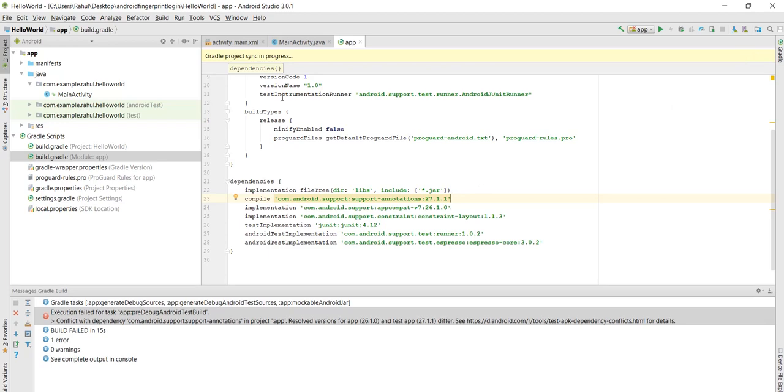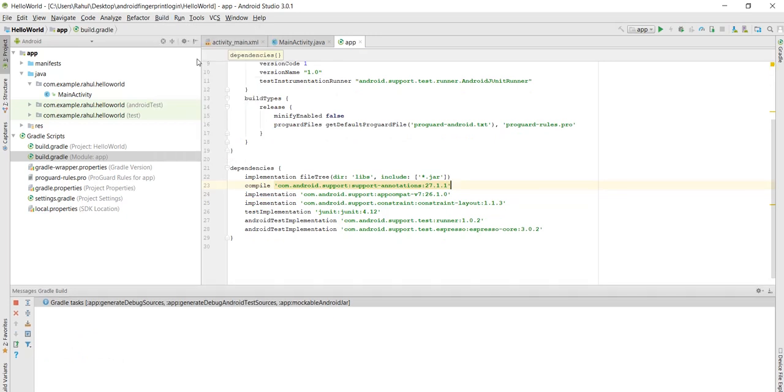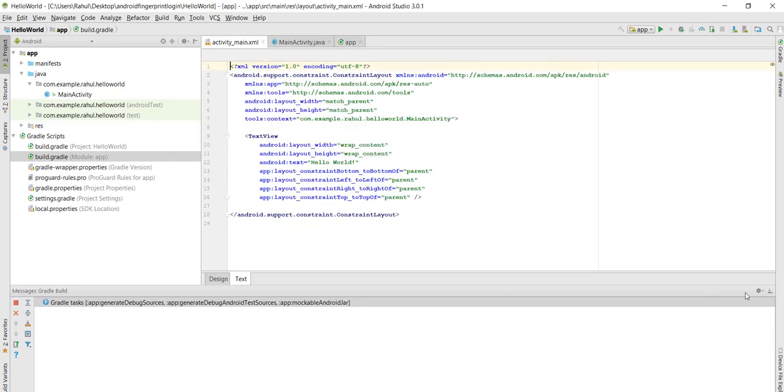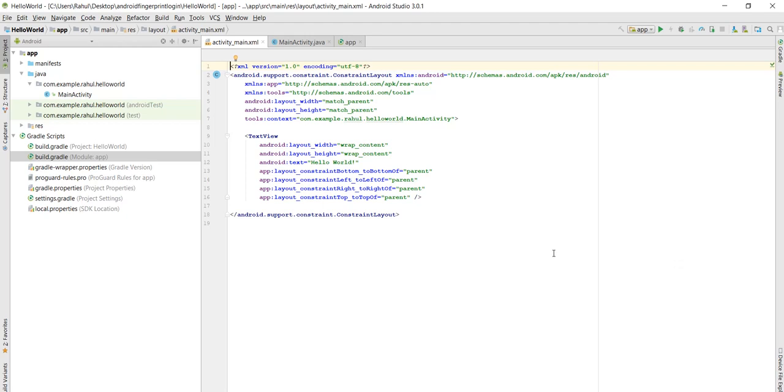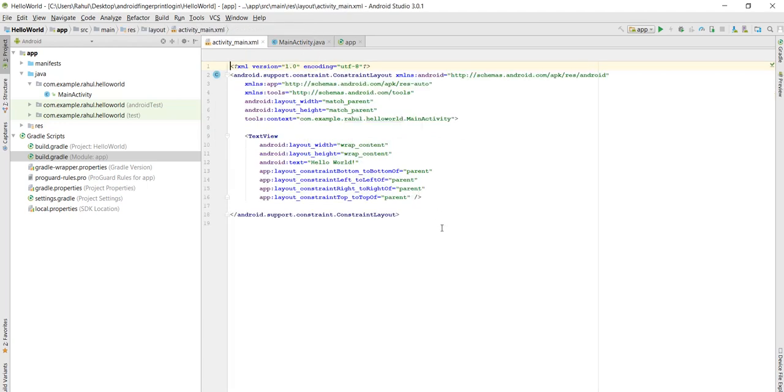So that's what I did. Now I'll simply rebuild this project, and once this is loaded we'll get our screen. Then I'll show you what are the things you can do.